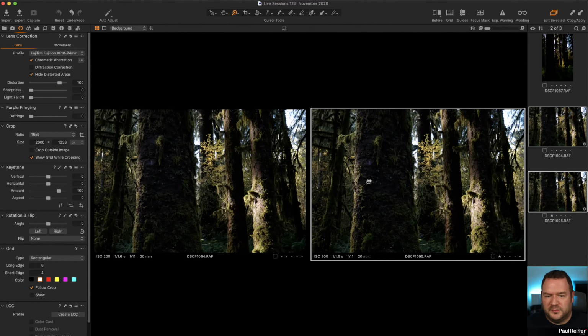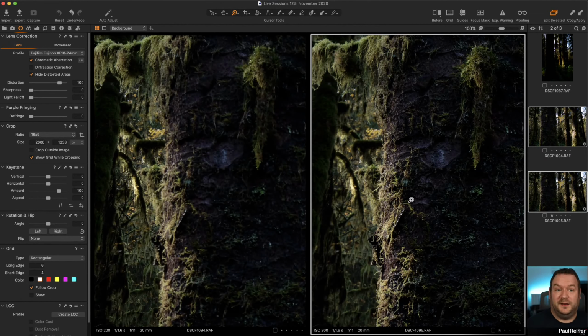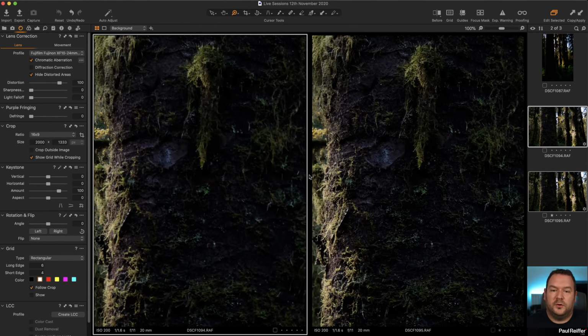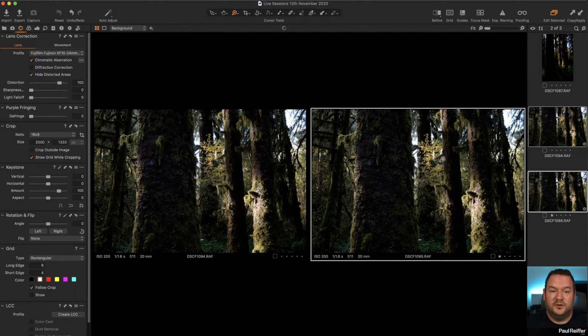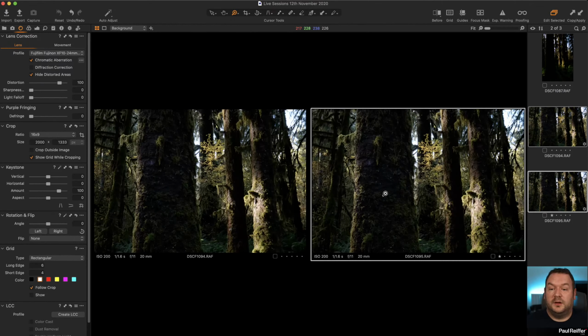On the other extreme, we've got this tree here, which on our right-hand image is nice and sharp, and in our left-hand image is out of focus. So we've got two different focal distances for the same scene, because at f11, with the closeness of this front tree, it's not possible to also have this stuff in the back in focus. When we get the front tree in focus, the back isn't. When we get the back in focus, the front tree isn't. And what we do to join those together is something called focus stacking.